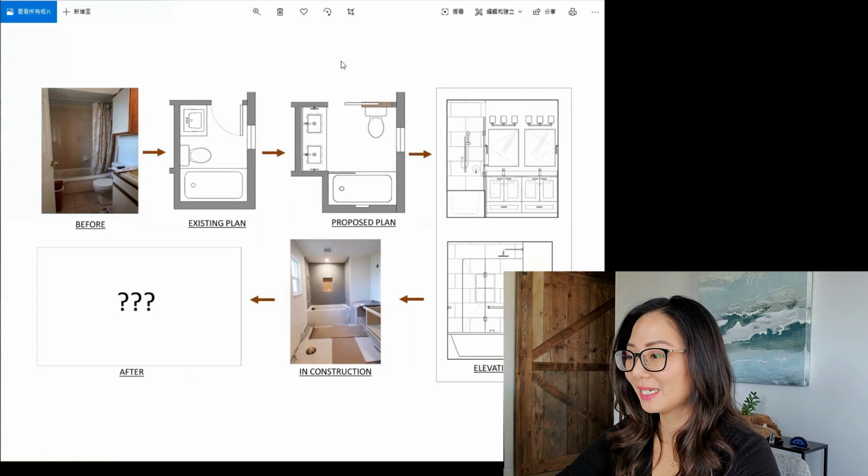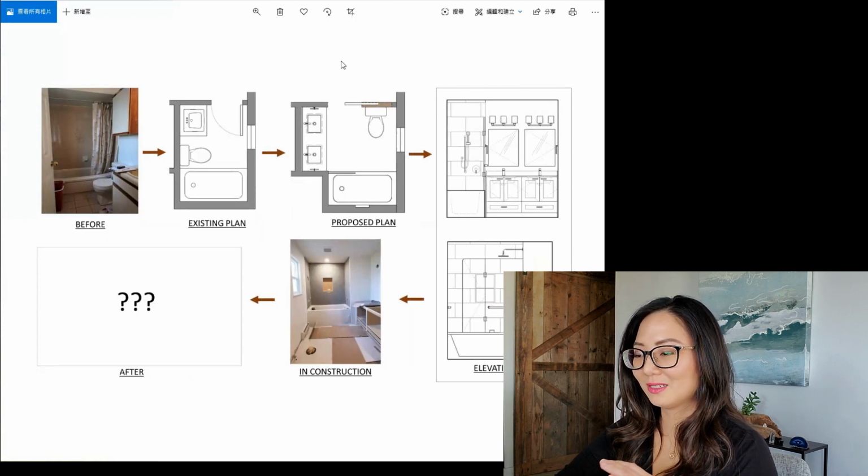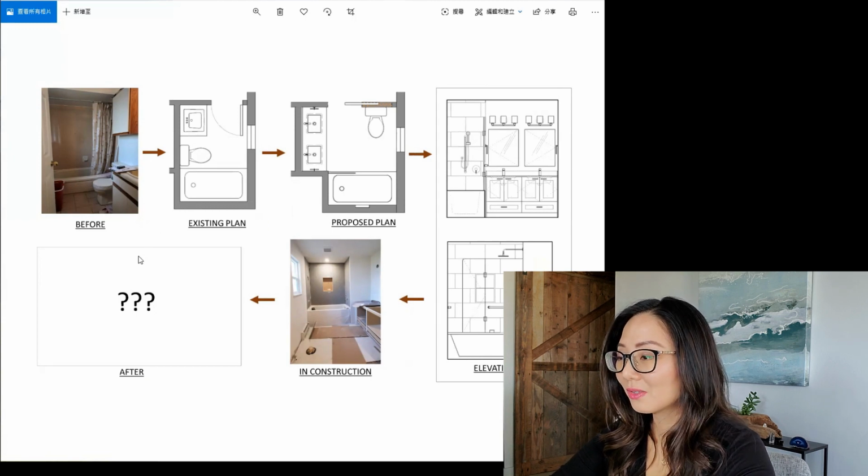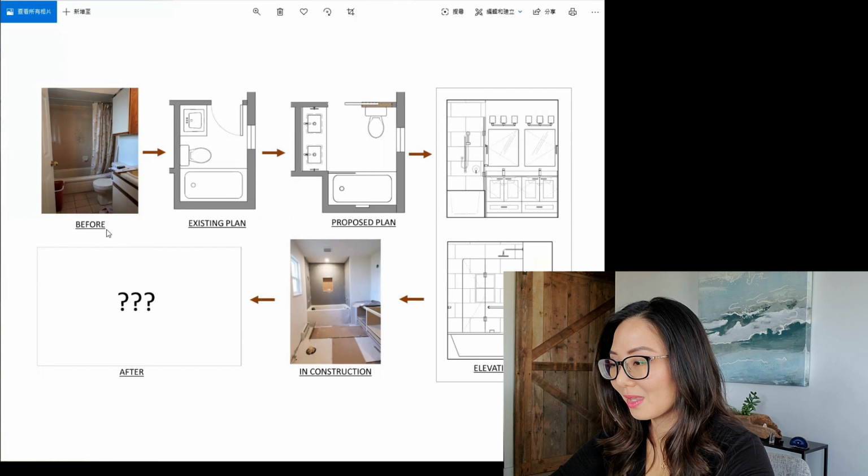Okay, so let's look at the step-by-step from before to after. Before, this 30 year old washroom looked like this. It's still functional, but the vanity is dated, and the finishes are a bit dated as well.